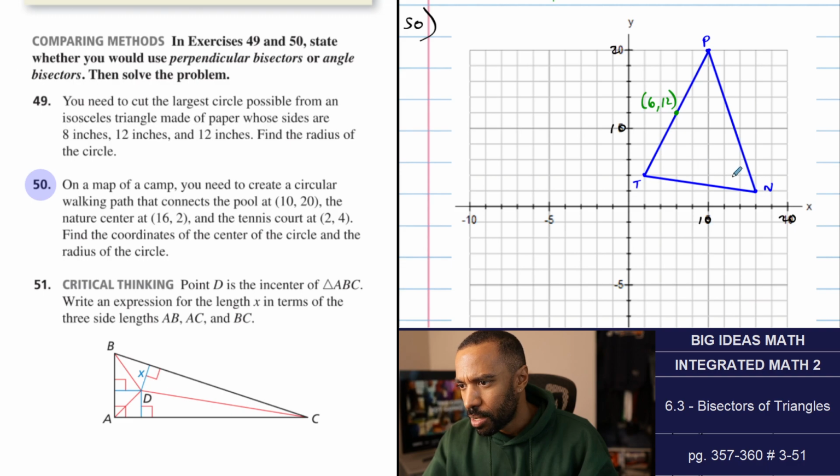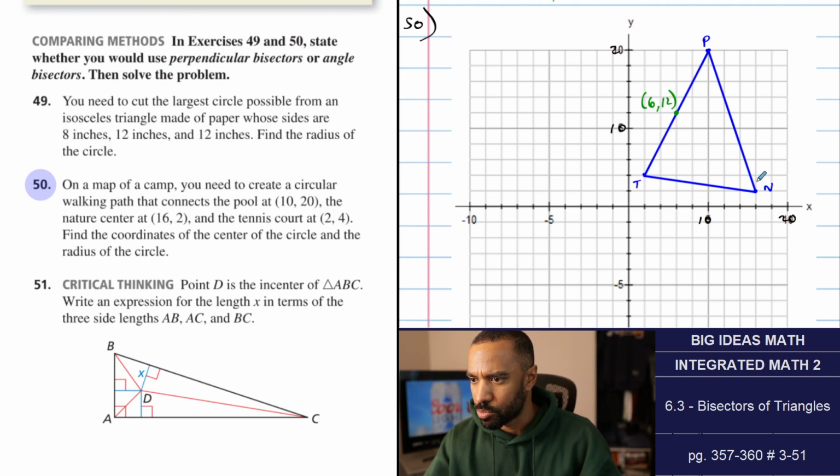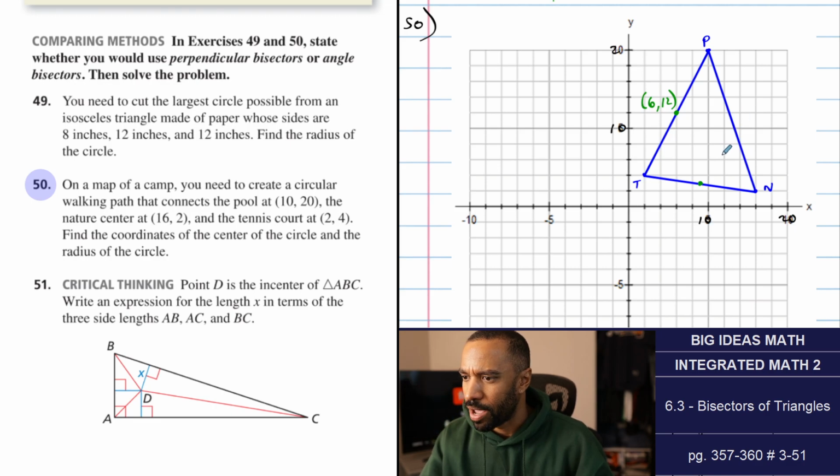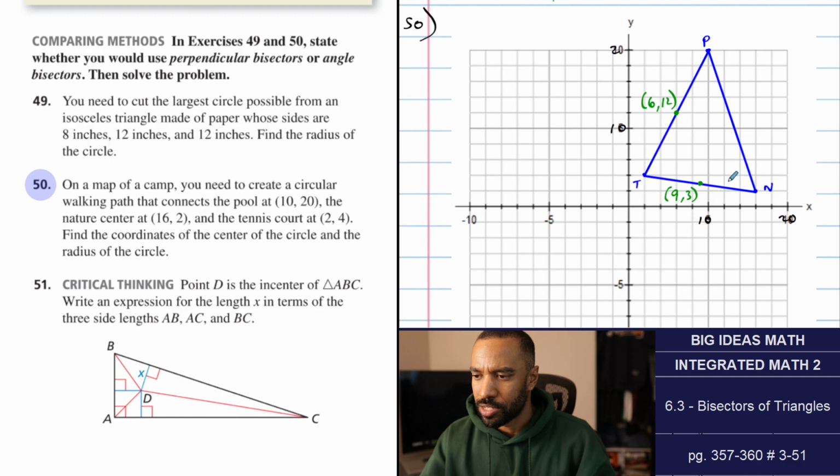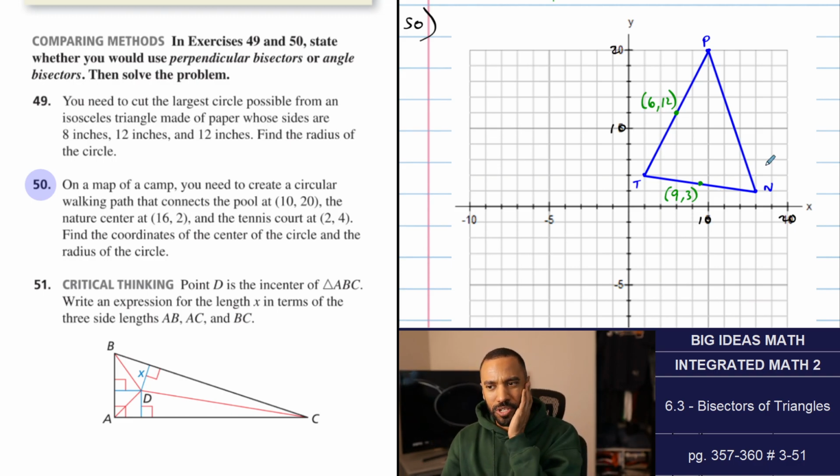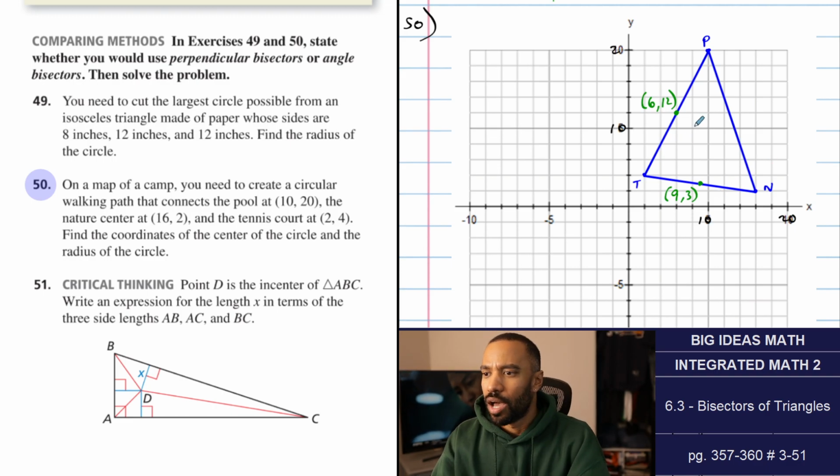These other ones, probably not great in comparison. Well, this goes from 2 to 16. Actually, this might be okay. So remember, they go by 2s. So it goes from 2 to 16, and then this goes to 3. So I think halfway between 2 to 16 is 9. It's not going to look good, but it goes halfway in that way. So this is 9, 3. Just because of the scaling, it's going to be unfortunate. Otherwise, it would have worked pretty well.